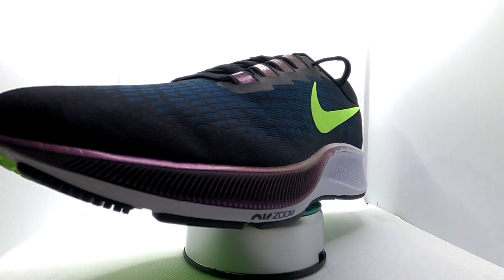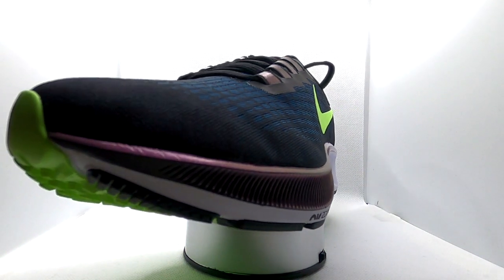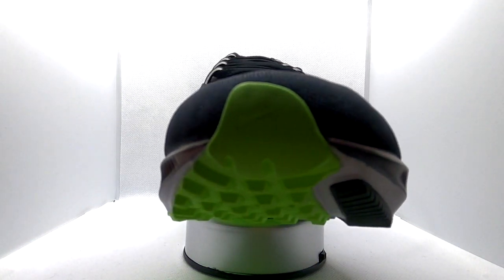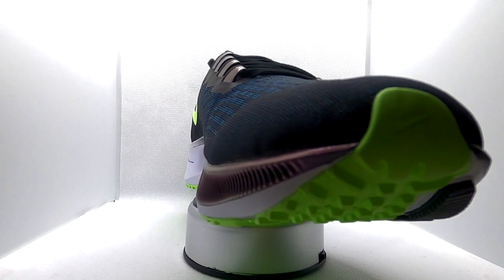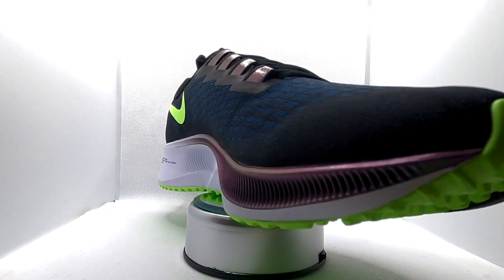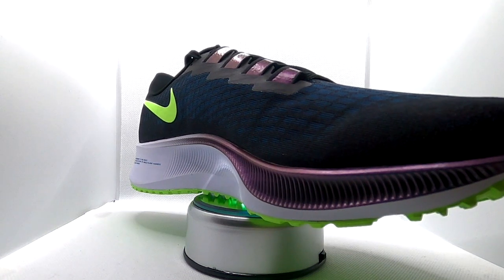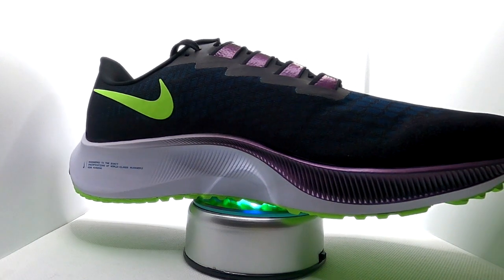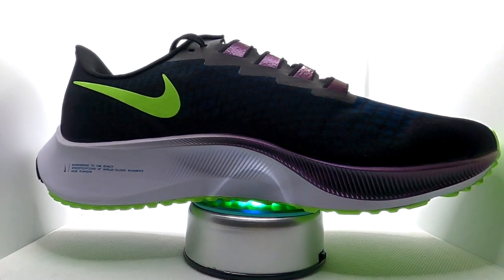So then we've got the Nike Pegasus 37, this new incarnation of the hugely popular Nike Pegasus family. This now has a full-length React foam on it. The zoom units have been moved to the front, so they're no longer spaced down the shoe. They're all up the front, and they've been made thicker versus other versions, and they've tuned the PSI in each bag to make it a softer ride for the women, a slightly harder ride for the men. It's got a newly designed upper on it. It weighs, well, it's quite heavy, it's over 10.5 ounces, and that's about it really. That's about as exciting as it gets. It's £105 here in the UK, which is actually not too bad when you think about it.